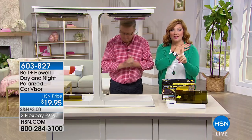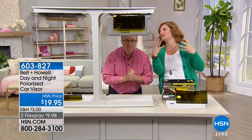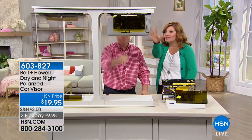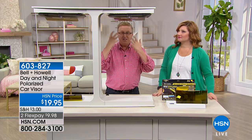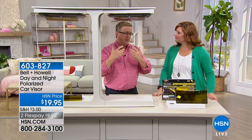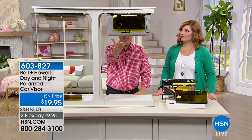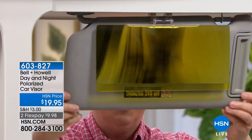Let's talk about this visor, because one of the things when you're driving — every car should have this. The Sun is glaring at you, you can't see, you're squinting. Oncoming headlights — this solves that problem. Think about it: light is right in your face. In the morning heading east, the Sun's in your eyes. You close your eyes reflexively — not good when you're driving. You put your visor down and now you can't see. And if you're a little bit taller it gets even worse, so the visor really doesn't work.